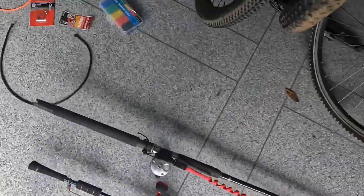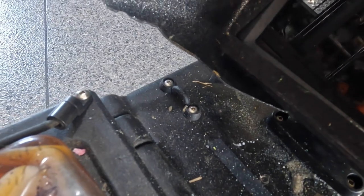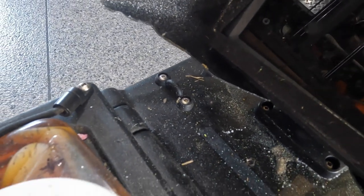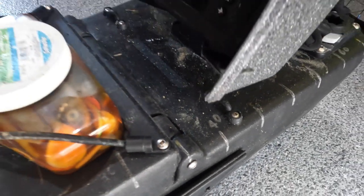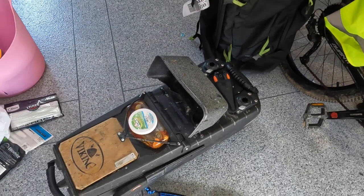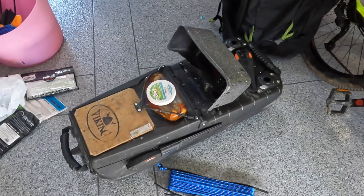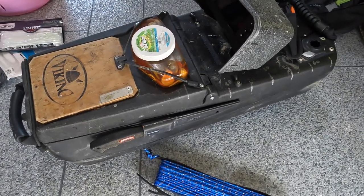The other thing you want is somewhere for those clips to go. On my Viking kayak I've got some saddles, but I've also put a couple of little saddles on my tackle pod — one on each side — particularly for things like my pliers and any tools I'm going to be using. The rest of it I just clip onto where my seat goes on my kayak, and my knife just goes in the holder that I've screwed to the side of my tackle pod.